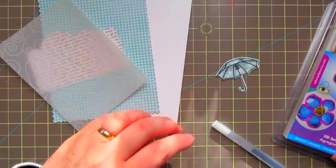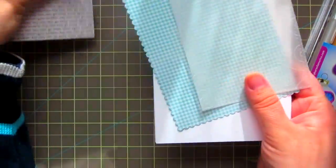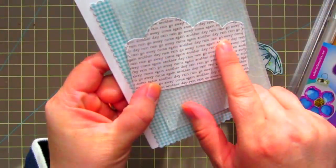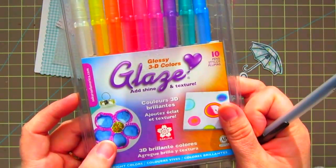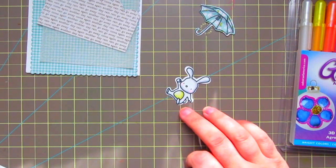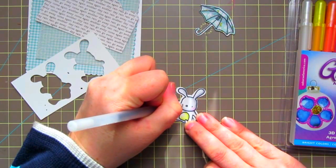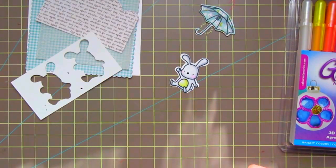While I die cut those images out, I also did some more die cutting — I used the Fem Frames dies to cut out a piece of pattern paper and a piece of vellum with a swirly print, and I used the landscape trio die to cut out a cloud pattern from a piece of paper that says 'Rain Rain Go Away Come Again Another Day,' which I thought went really well with our card. I've also pulled out my Sakura Glaze pens — I just purchased these — and I want to add a little detail to the eyes and fill in his little nose, then set that aside to dry.